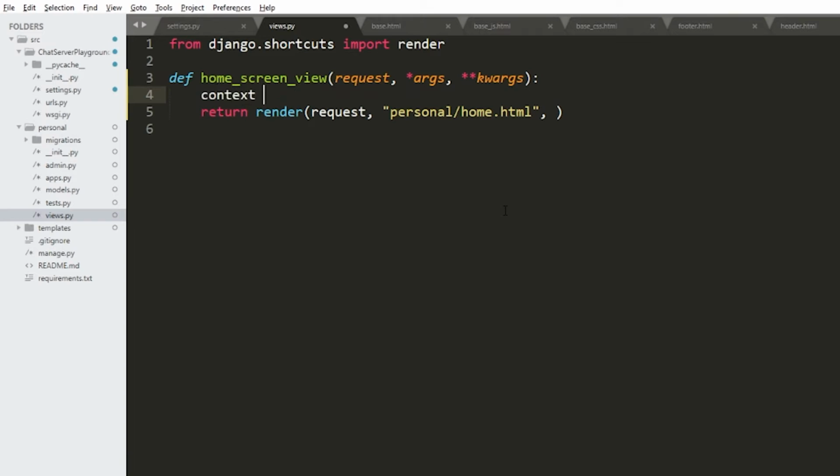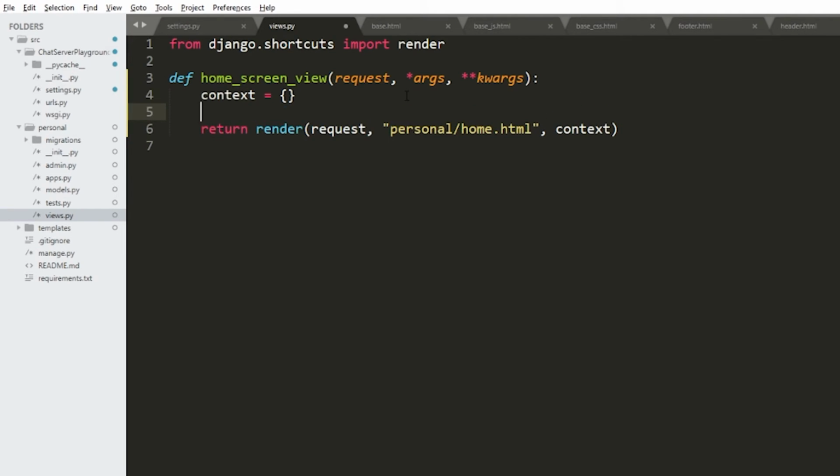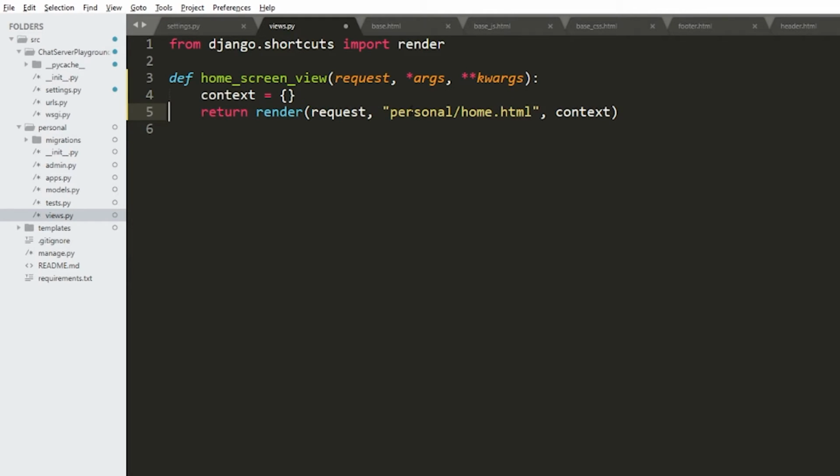And then we have a context parameter. This is how you pass variables to the view that you can use. For example, if I wanted to pass a variable named my_name and set that equal to Mitch, I could pass that to the context, and that would get passed to the UI. But we're not going to do that. I'm just going to pass an empty Python dictionary, which is basically passing an empty list of variables, just because it has to have something here. We're not going to pass anything right now.